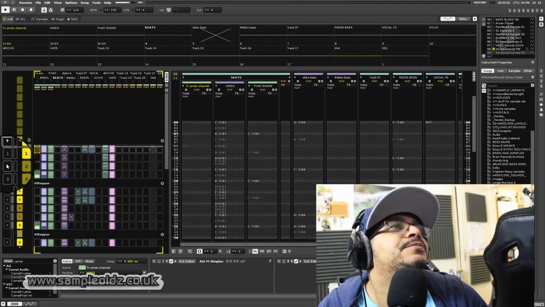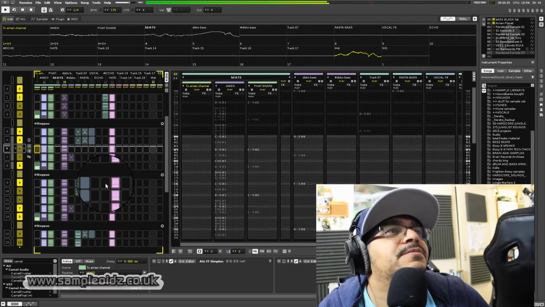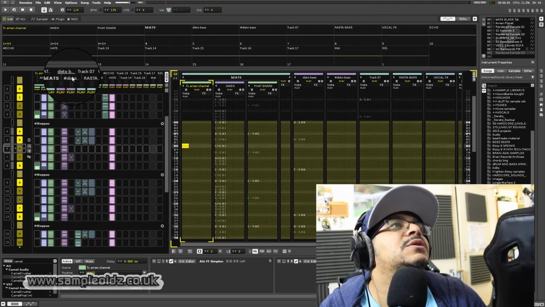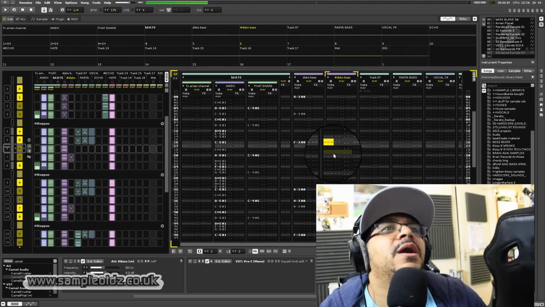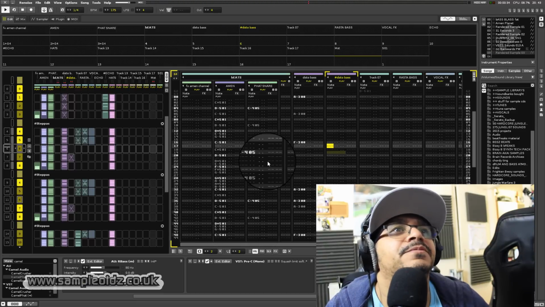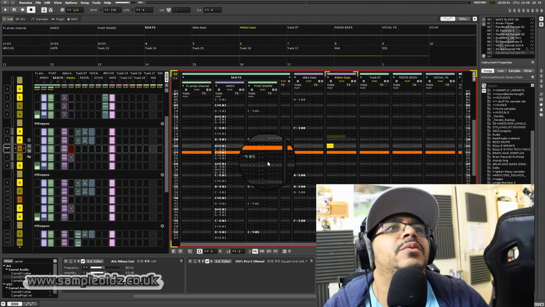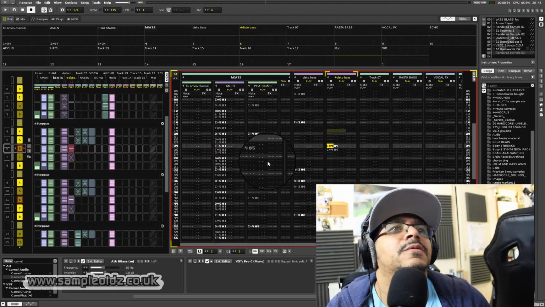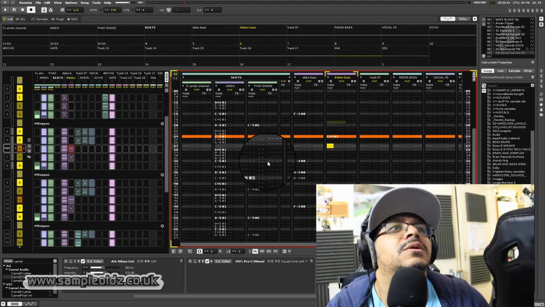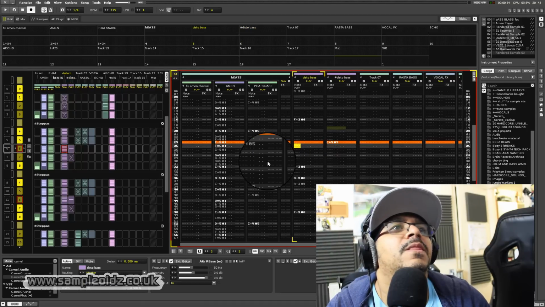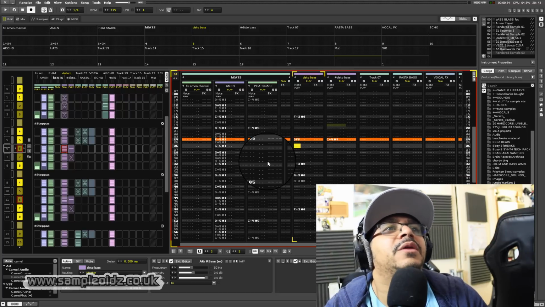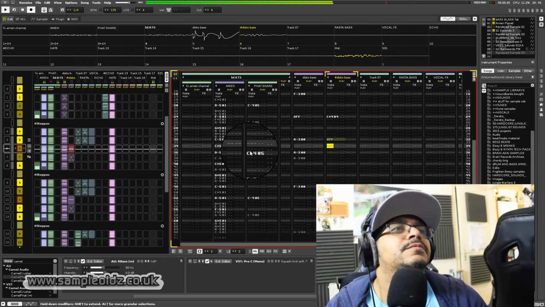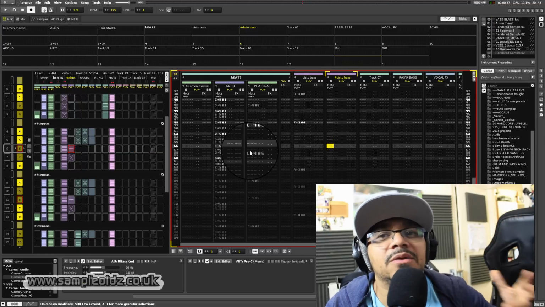Now, sometimes when you edit, say if I change something here, let's say I was to go to the bass, let's have a look, disto bass, and I was to put that in there, put that, say, here. Got a bit of lag on the computer, guys, really annoying. Let's have a look. Go to here, mute that off, and then mute this off here. And that's how you would make that section.